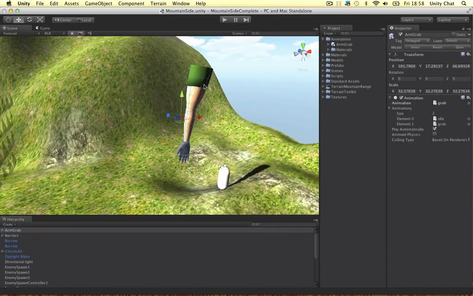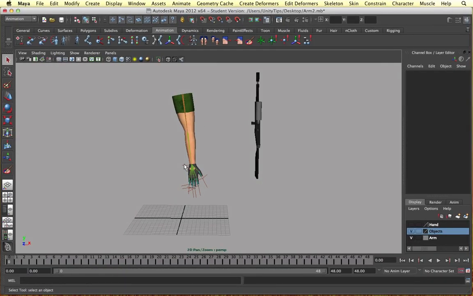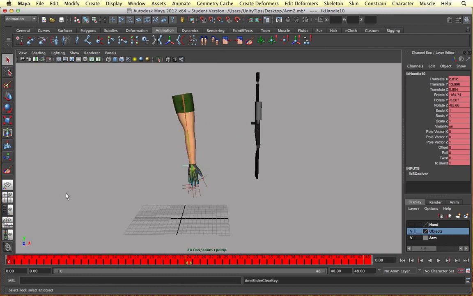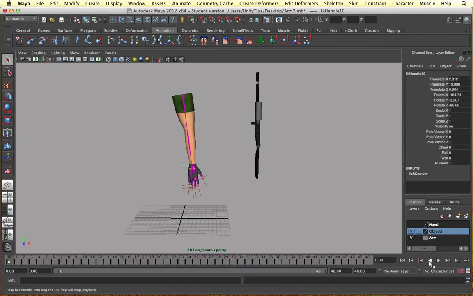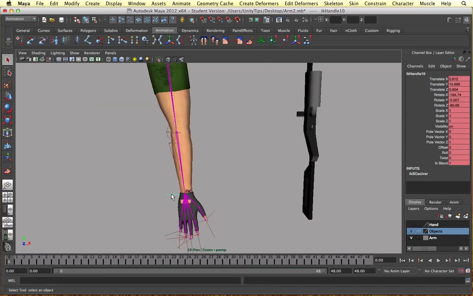I'm going to save that out. I'm going to delete this from my scene. And one more thing, I'm just going to delete all these frames, these keyframes, delete. Alright, now our animation's not there. Boom. Just a little tip I want to show you guys.